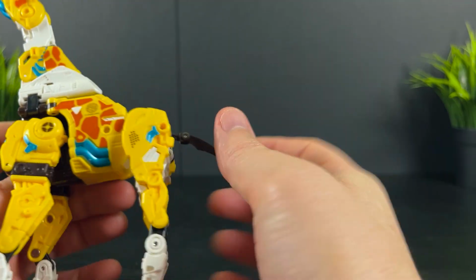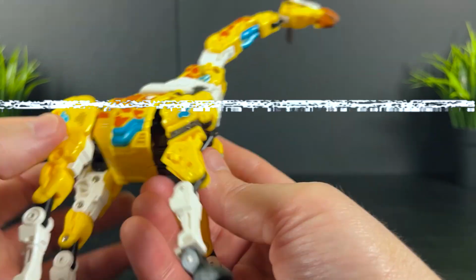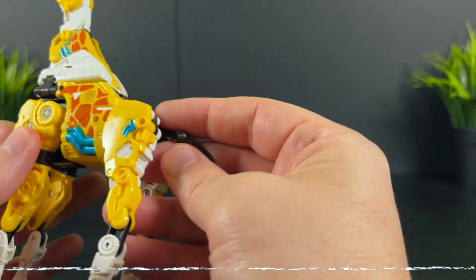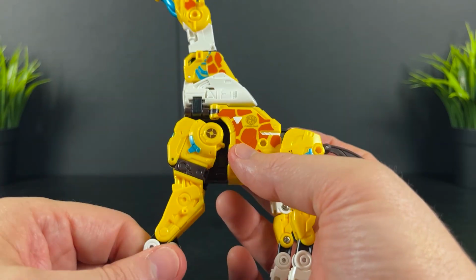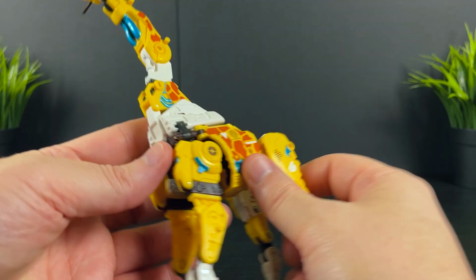And I'm sure it's going to have a Beast Faction logo, maybe. I don't know. Interestingly enough, I'm not seeing it. Huh. I'll be darned, I'm not finding the Land Animal Faction symbol. That is a little surprising, and it's something that's rarely missed off of these figures, but it is on this one, so, huh. So yeah, beautiful detailing all the way around.